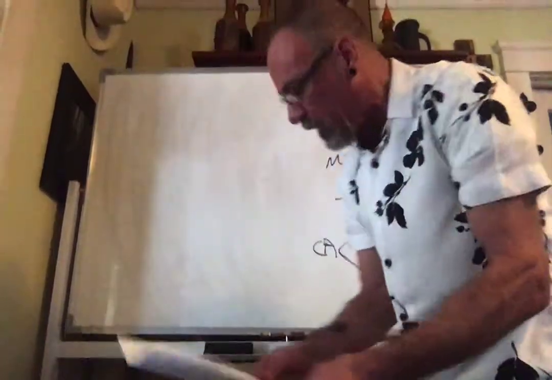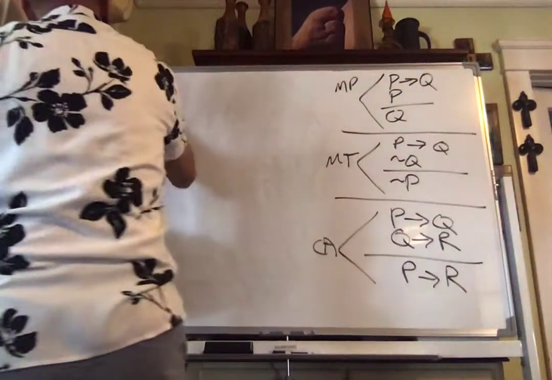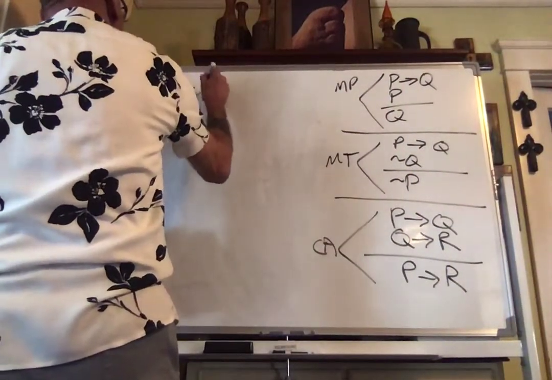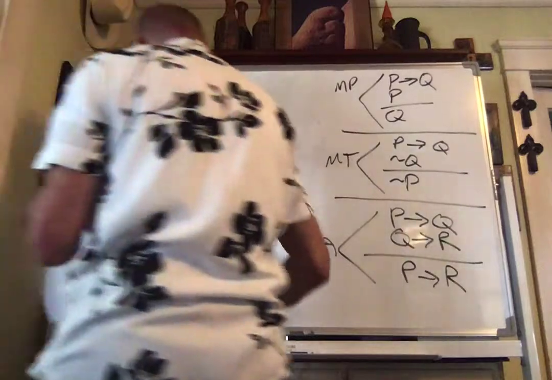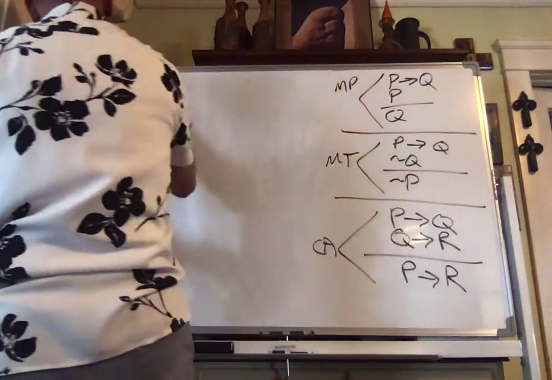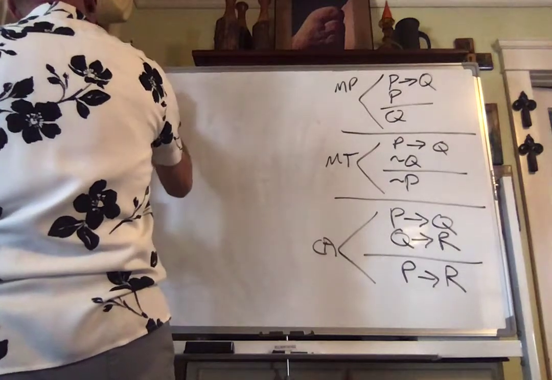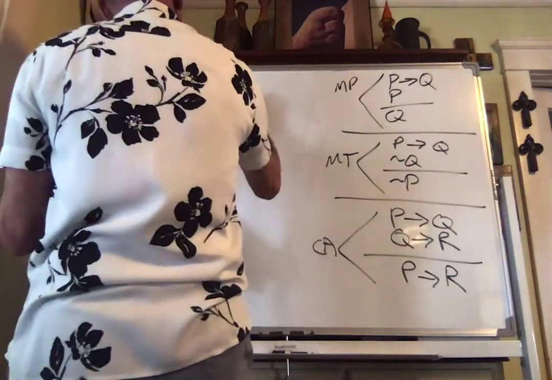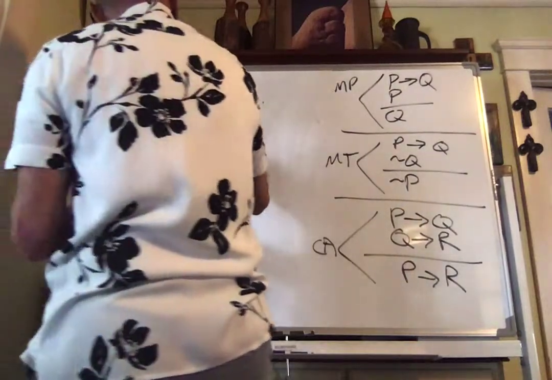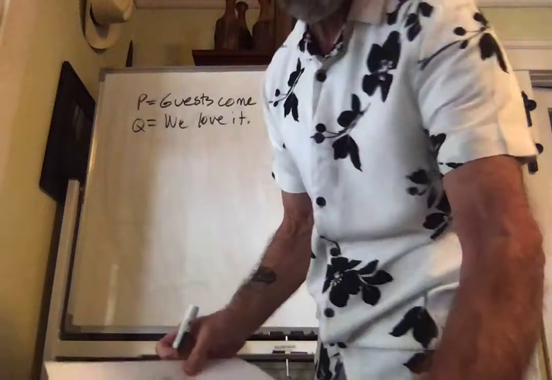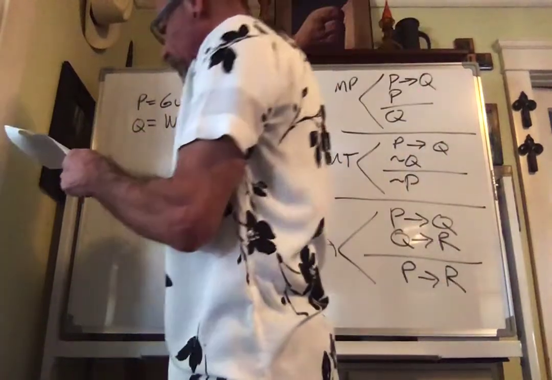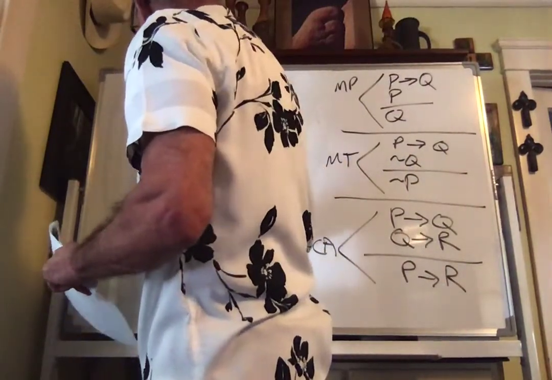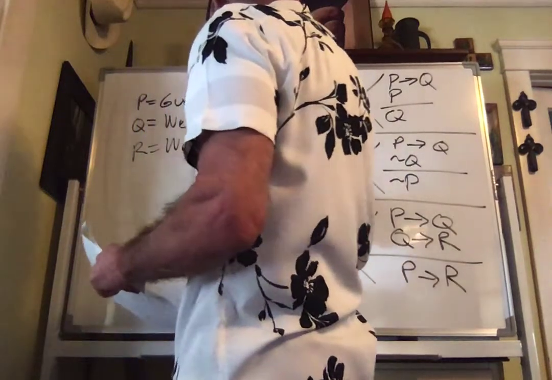We could get two variables from that, and then another from the stated premise, for then we eat meat. Let's start with P, guests come. Q, we love it. I'm switching the order so that now the referent of the pronoun it is clear. And then from the stated premise, I'll pick up another variable assignment, namely, R equals we eat meat.